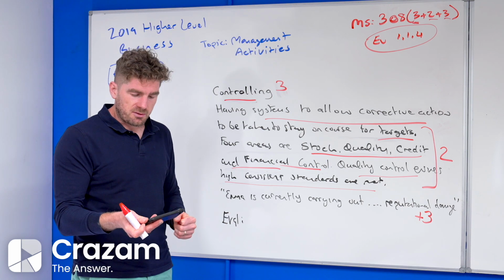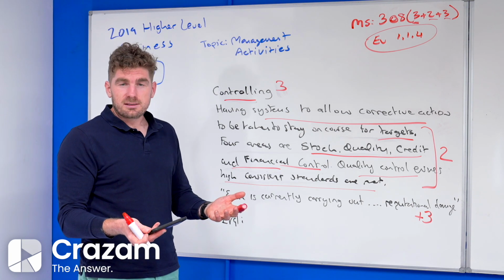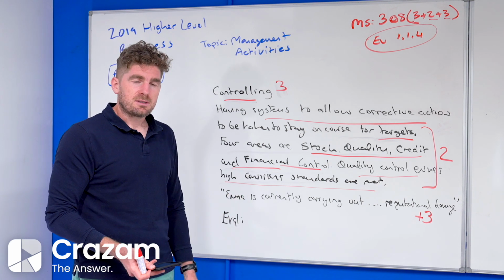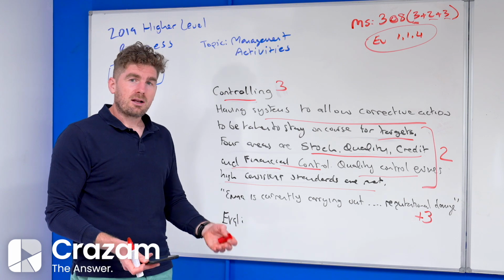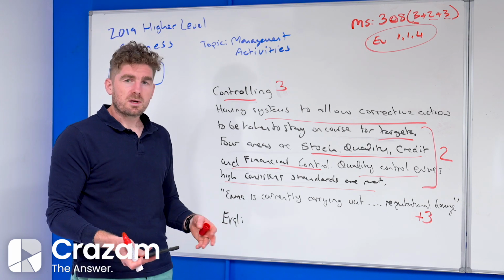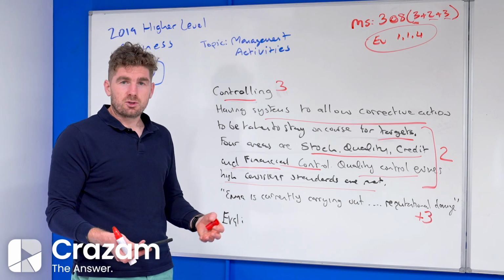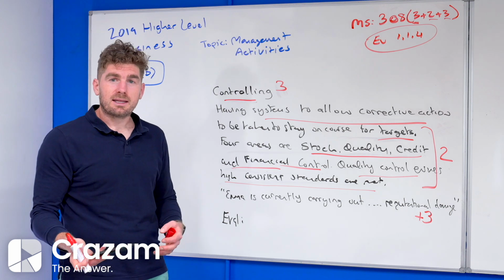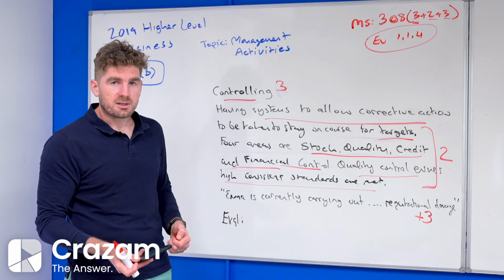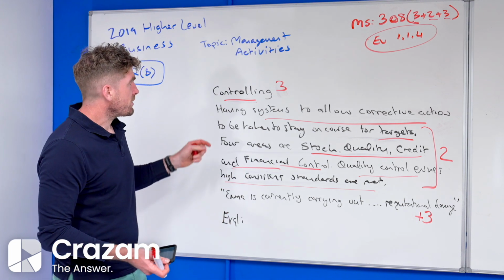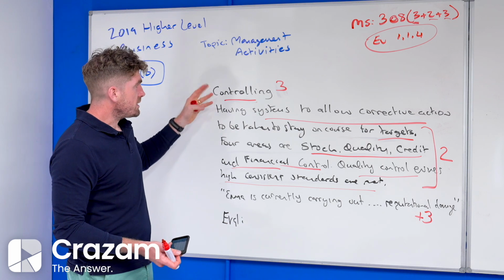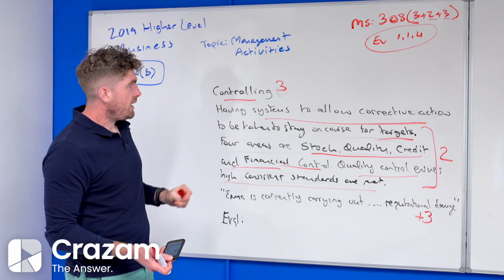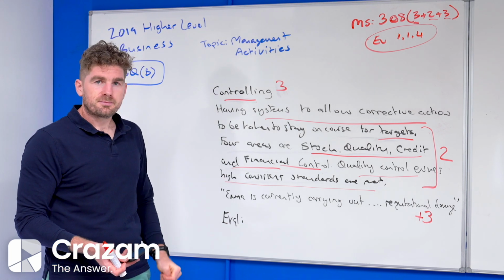And then you would also need to evaluate that. So because it's a team structure, you could go anything around teams, like staff will be happier, morale will be higher, productivity will be higher because they're working in teams, so they'll be able to enjoy it more and be more productive. Something like that, which isn't just repeating your keywords. So in total there, it's a 30 marker. There were 3 points because there's 3 imagined activities, and each would need their own evaluation.